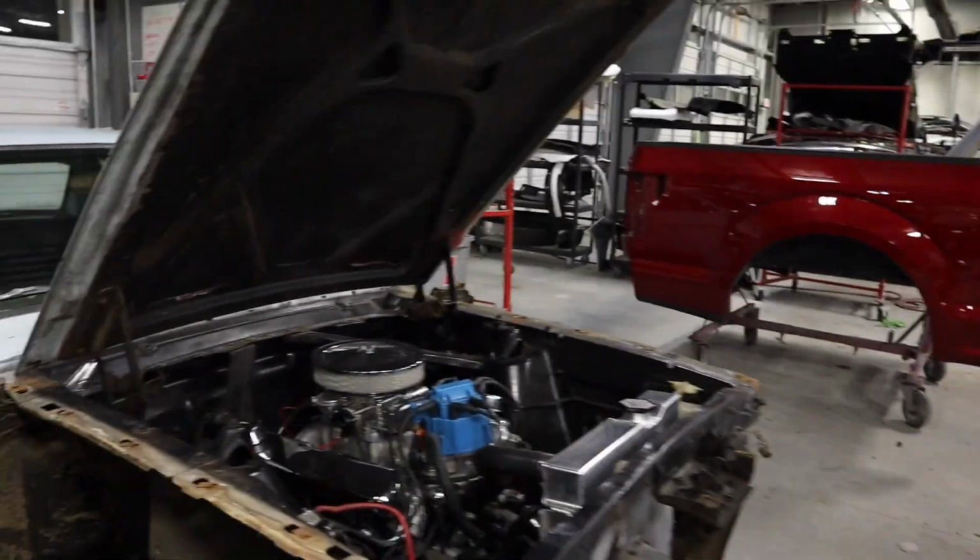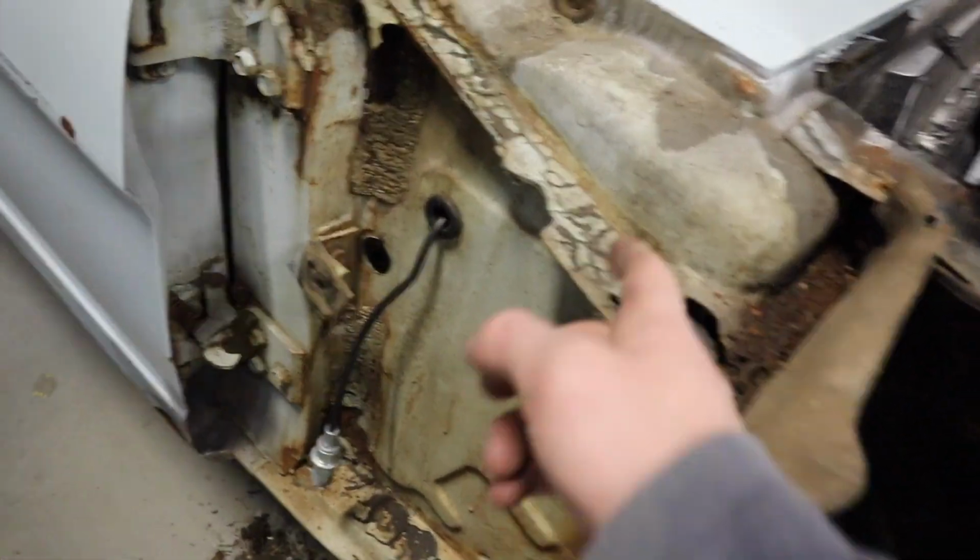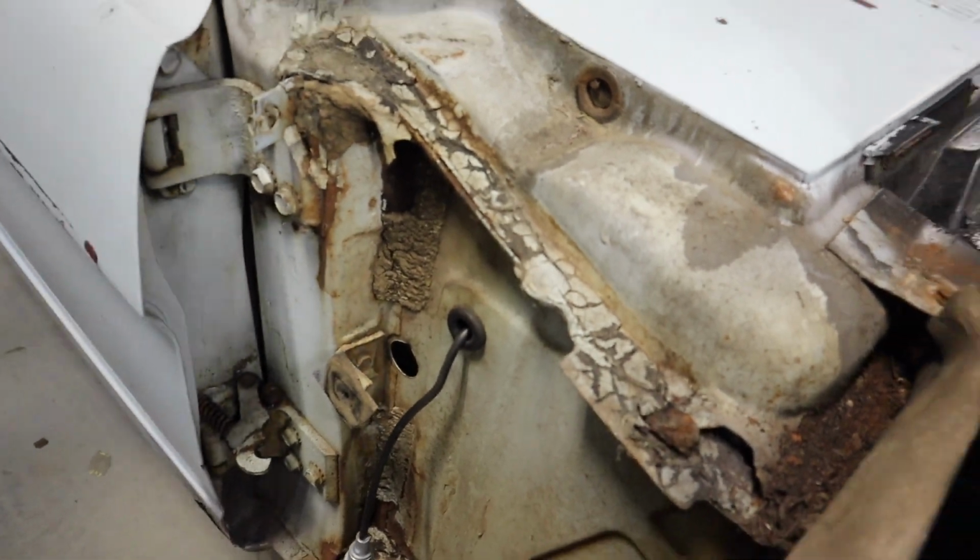All right, guys. The fenders are off. It's really not that bad. Looks like a lot of surface rust. I'll have to dig a little deeper and see. A lot of it's covered with whatever seam sealer they use at the factory. All this stuff that's kind of cracked up.